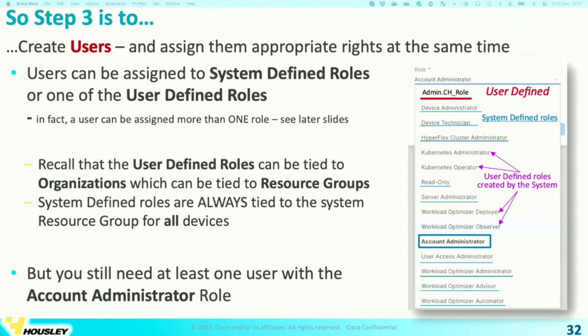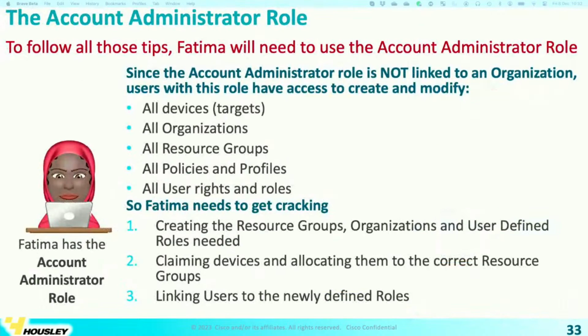So step 3 is to create the users, and it's during this step where everything hopefully comes together. And as I mentioned before, as she's creating each user, she will have to assign them to a role. Now, users can be assigned to more than one role, but each time you log in, you have to choose one of those roles that you've been assigned. If you've only been assigned to one role and you log straight in, that's it, you don't even know that there are other possibilities, okay?